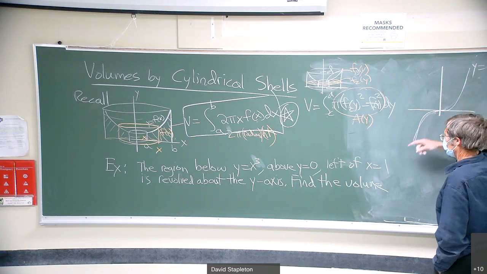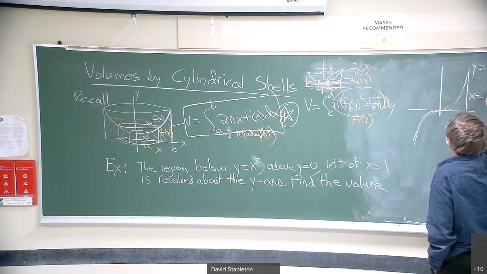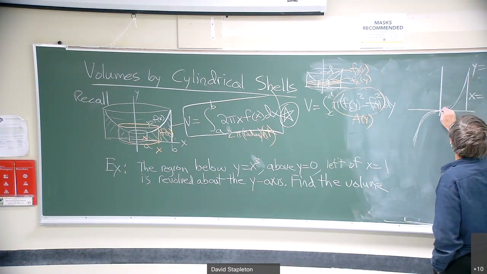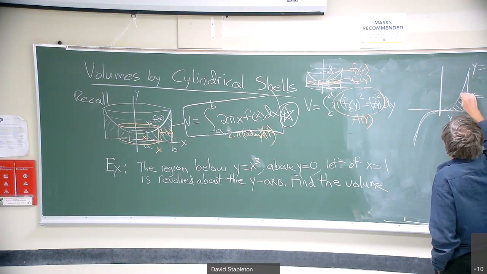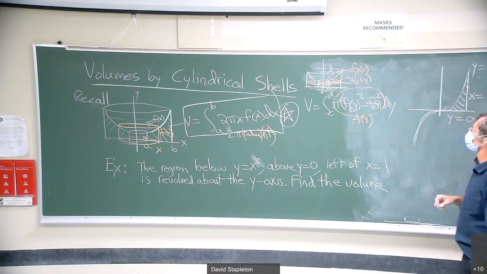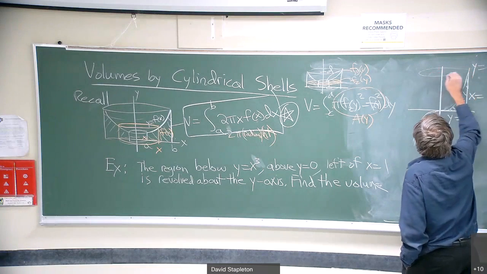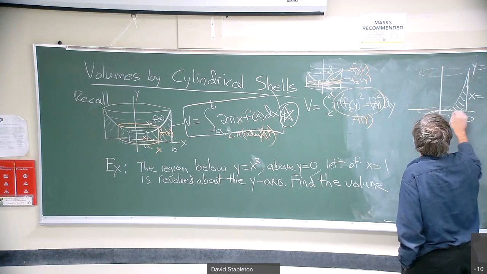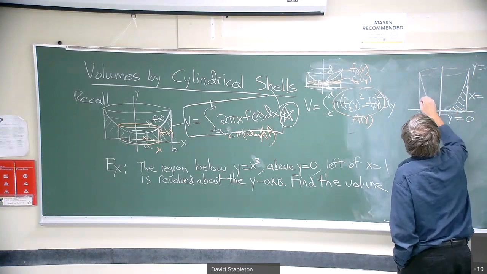And then we've got x equals 1 looks like this, right? And we've got the curve y equals 0 that looks like this. And we're talking about the region between those three things like this. So part of the problem is just being able to draw these plane regions. And suppose that's revolving around the y-axis. You just kind of draw a revolve point going around the y-axis. And this plane region, it's got its mirror image over on this side.